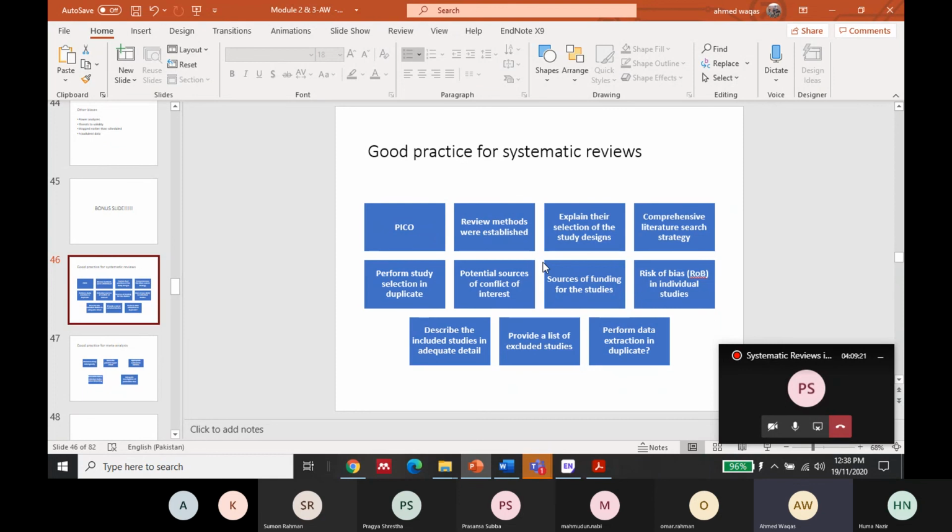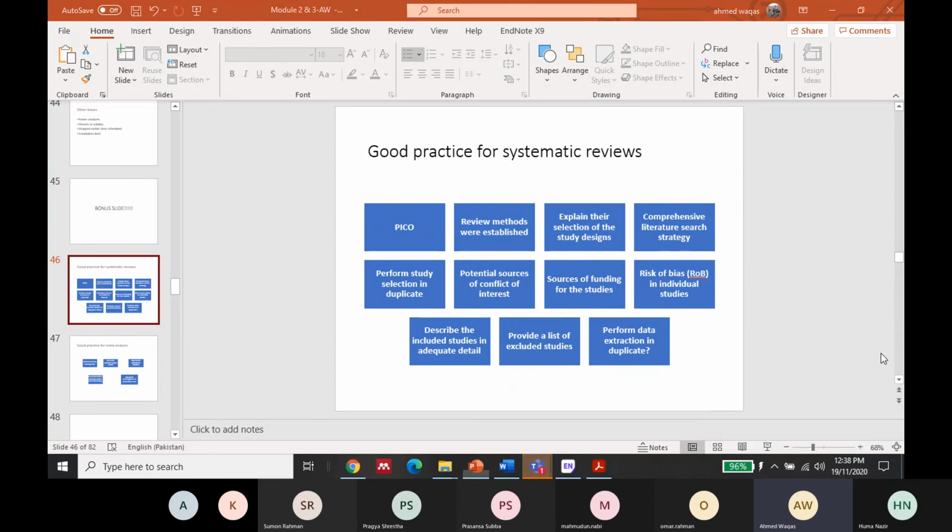Review methods were established a priori. You need to explain the selection of the study designs. You need to have a comprehensive literature search strategy. You have to exclude duplicates. You have to inform if there is any potential source of conflict of interest. You have to mention your sources of funding for the studies.